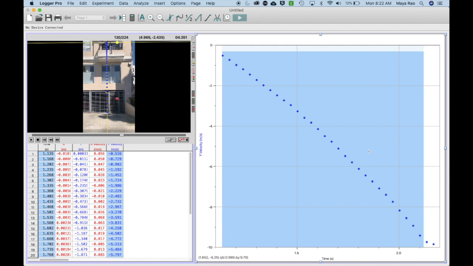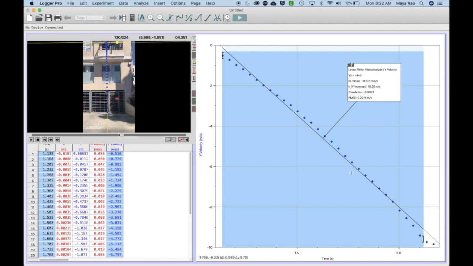I'm going to exclude these last 2 points because they just seem to be a little off. And so when I go ahead and plot this, let's see, what do I find? 9.1. Okay, so that's amazingly accurate compared to what we should get, which is the acceleration due to gravity, which is 9.8. It could be the accuracy of the measurement, maybe I shouldn't have used the ball as a measurement. If I had a very accurate account of the ball, then maybe my scale is off, and that's one of the reasons. Another possibility is just the plotting. The video's taken from pretty far away.